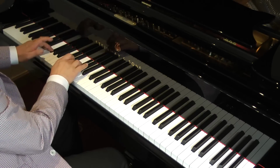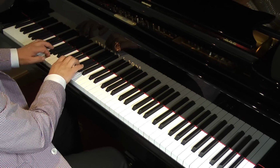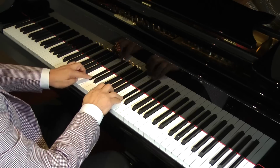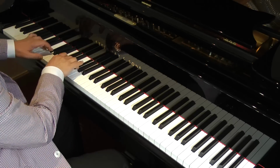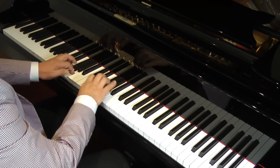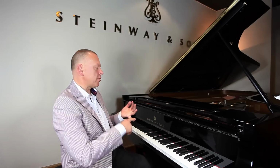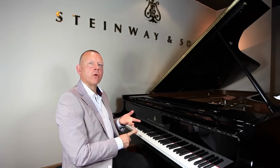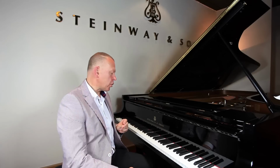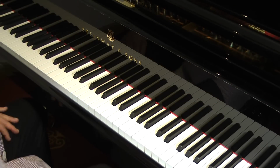Now 2 octaves, gliding on. 3 octaves. And so on. I went from crotchets or quarter notes to quavers, to triplet quavers, to semiquavers, with the same pulse underneath. That's a very good way of warming up, actually. It's also a very good way of developing speed in scales.